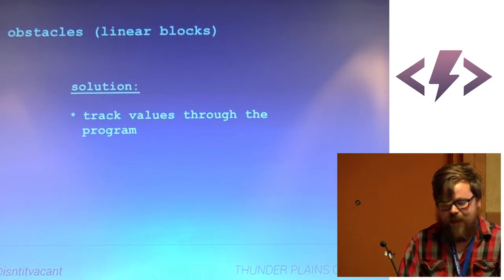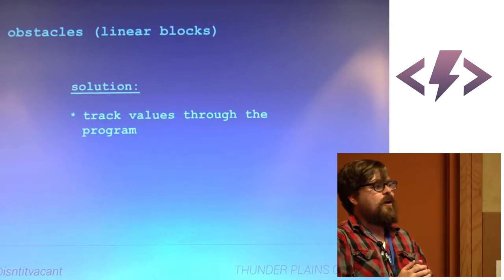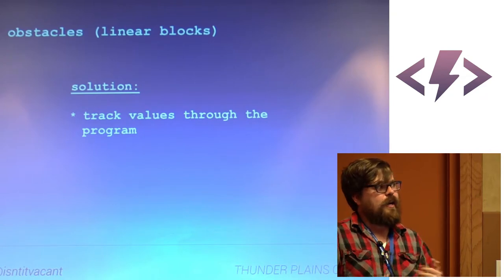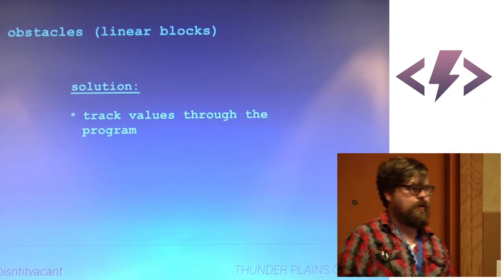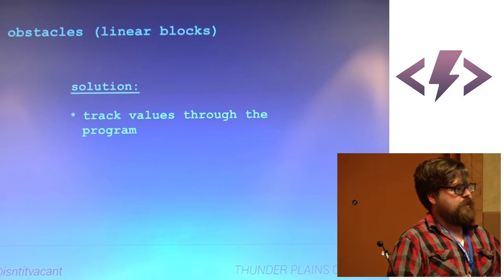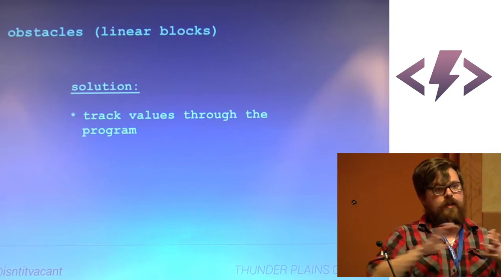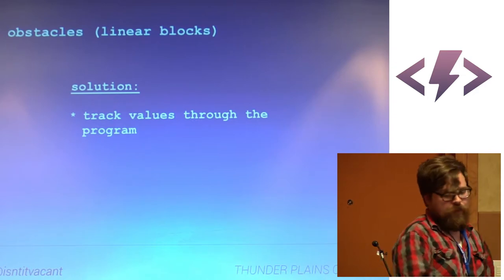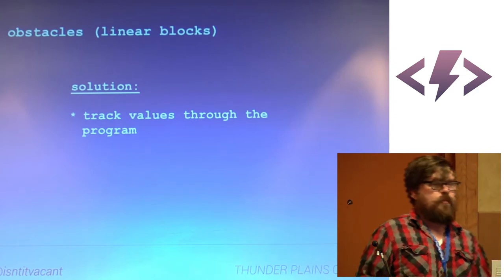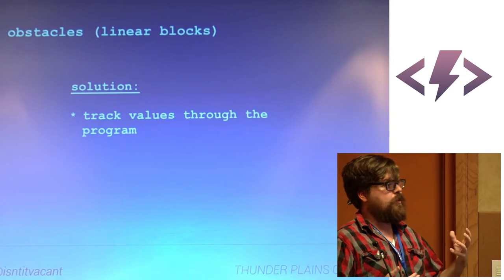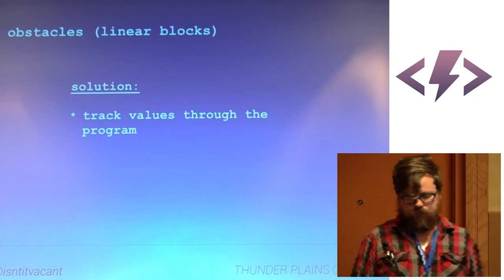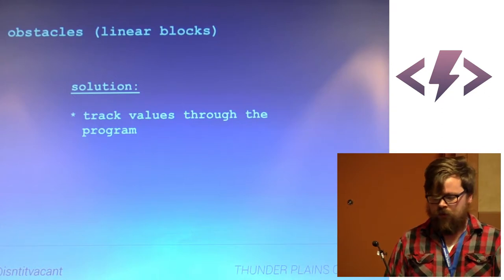So we have to track values through the program, which is a little bit awkward, because in almost any other language that doesn't have so many kinds of exceptions, you wouldn't have to do this sort of exercise. You would create the CFG, and then you would create the SSA, the static single assignment, and then you would make assumptions from there. But we don't have that luxury because we need to know the types of the operands, or else every block would throw. There would always be two edges for every block, which is just not useful.